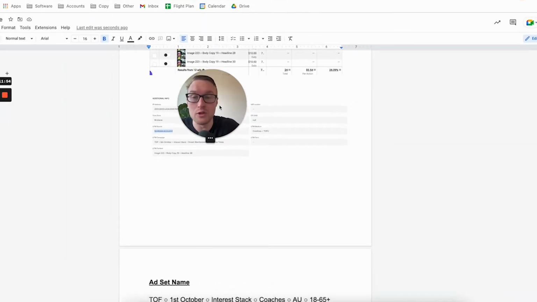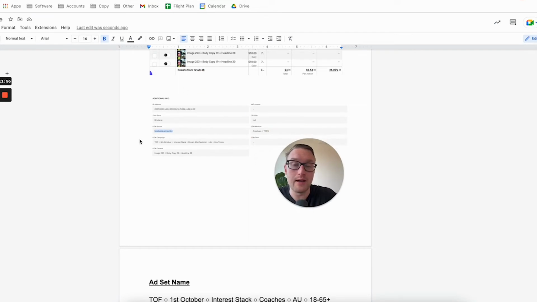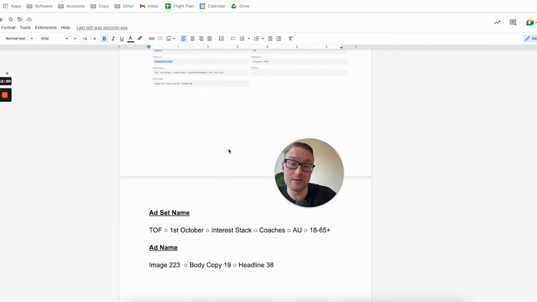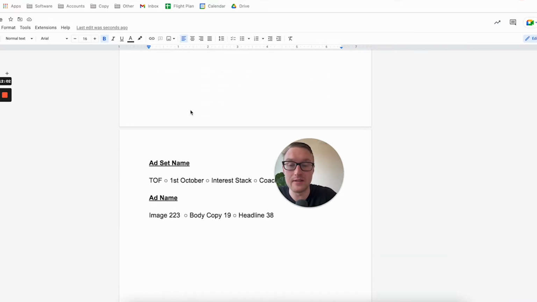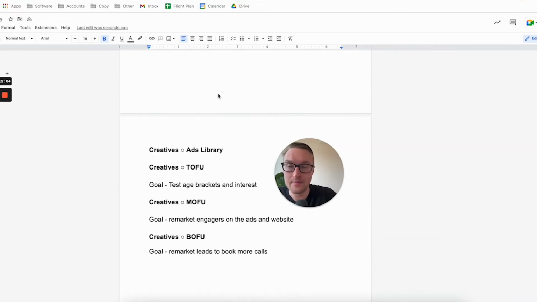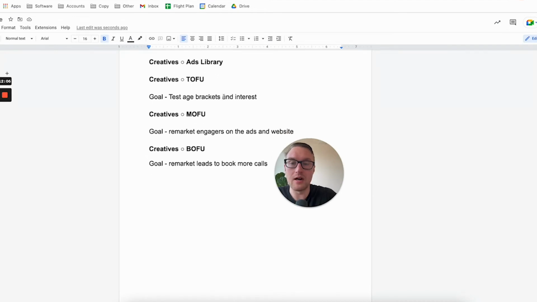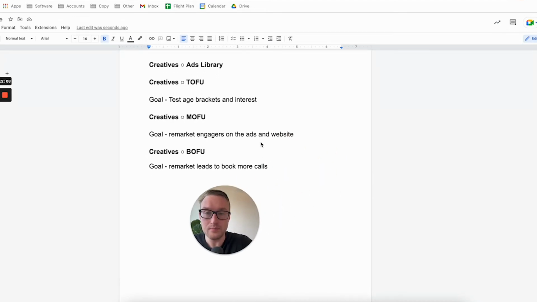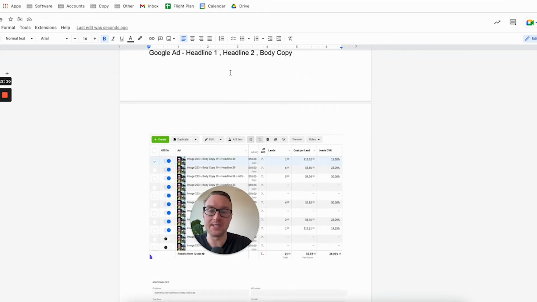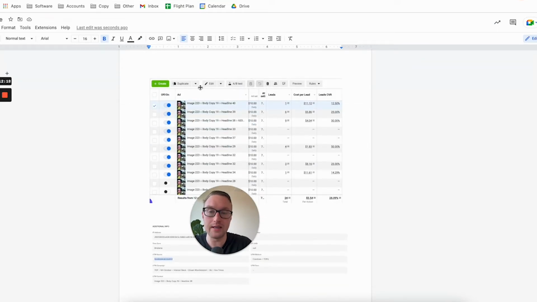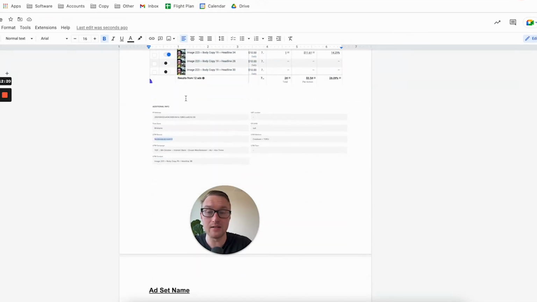And then you can choose to put more money behind that particular creative because it proved that it worked on the back end. The structure I love to use is to always have an ads library, where you do the initial split testing of the images, body copies, and headlines.